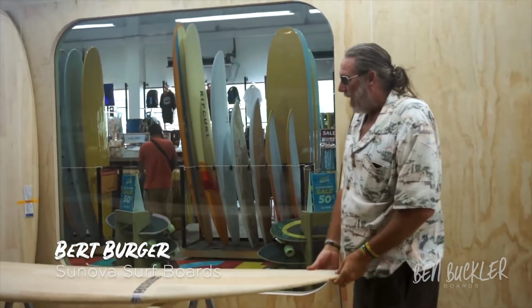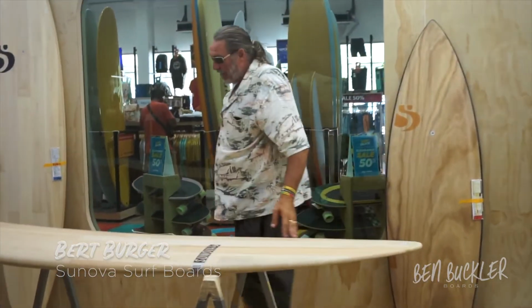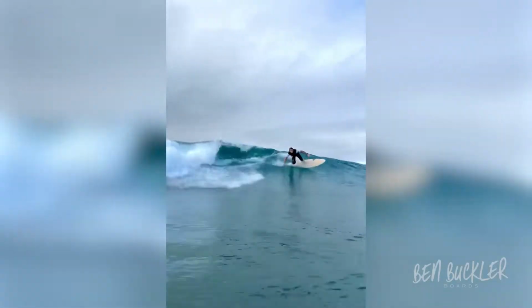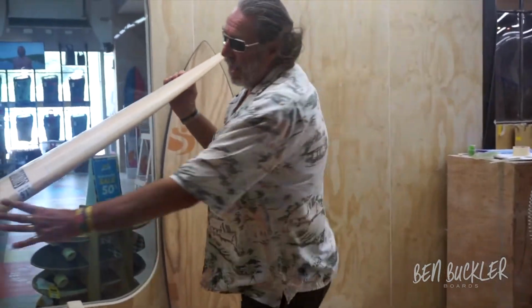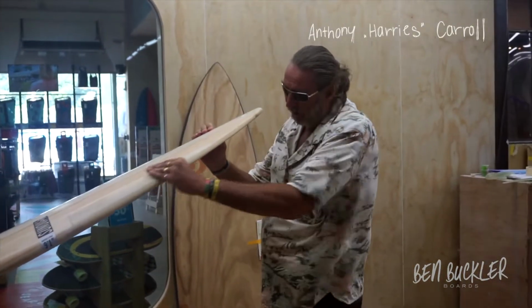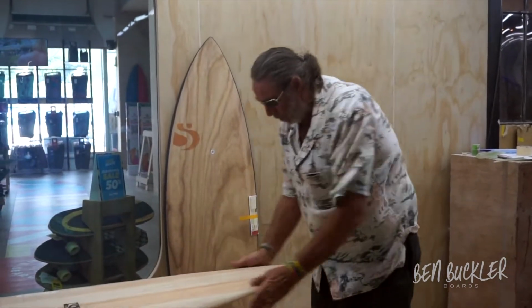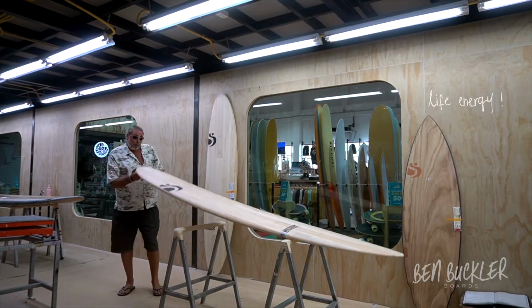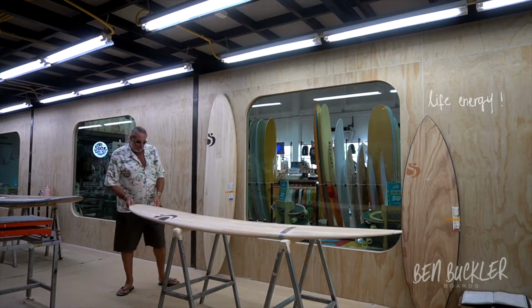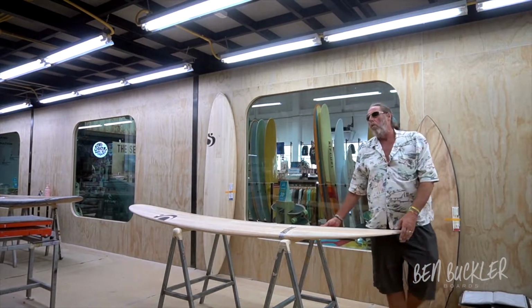this sort of started out as the Longboard Pro, but over the years, Harries was like, nah, I want you to change it, and so what it's done is it's just thinned out over time. Harries loves this real fine rail through the tail. Nice and pulled in, tight back here. He loves that stuff. Nice and rocketed so he can throw it around off the tail. That's kind of Harry's style of performance longboards.